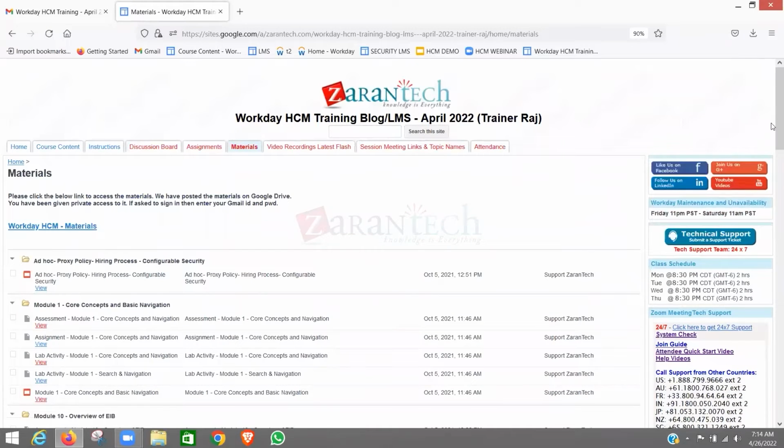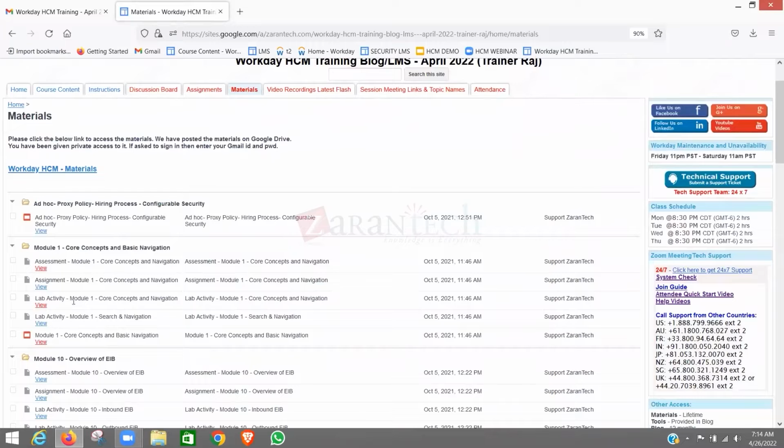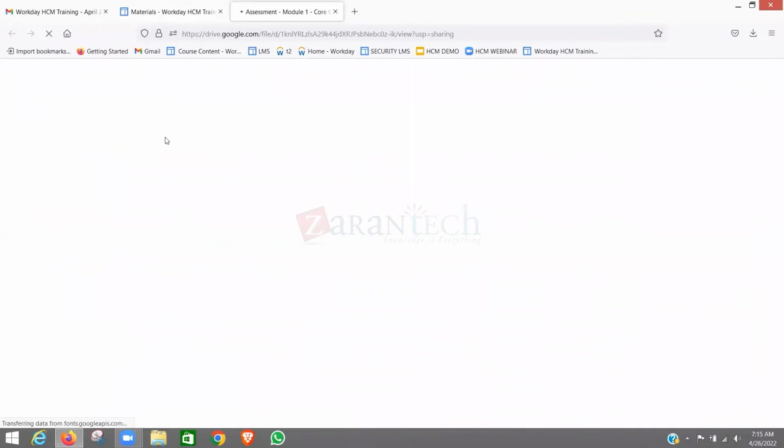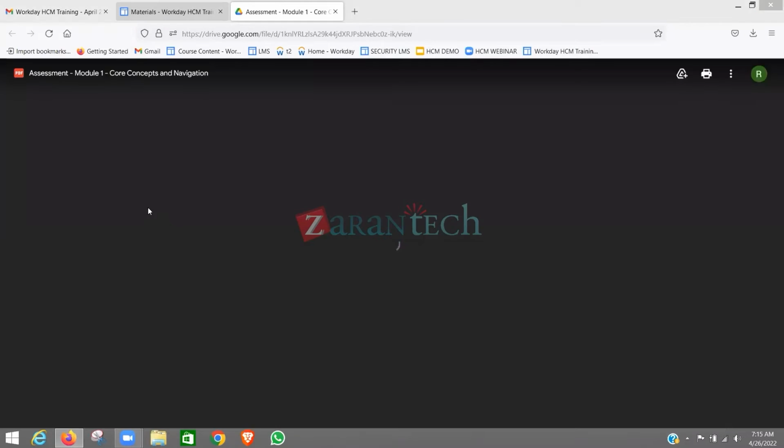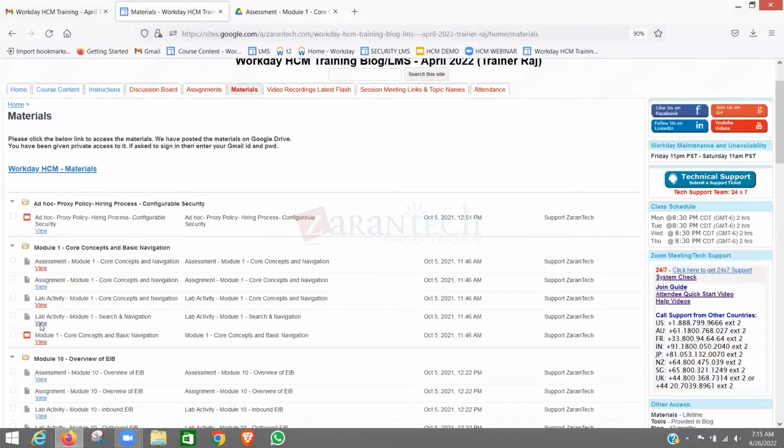We have all the materials in here. If you remember, we have already covered module 1. There are lab activities which I'll cover. At a very high level, these lab activities are very basic in nature, but I would like you to go through them as well so that you understand certain things. Because if I give everything as a solution, there would not be any push from your side. So what I'll do is combine module 1 and module 2 and then talk about assignments and assessments, right? These are again very optional. Let me open one for you and show you how it looks. Let me open one more lab activity for you.